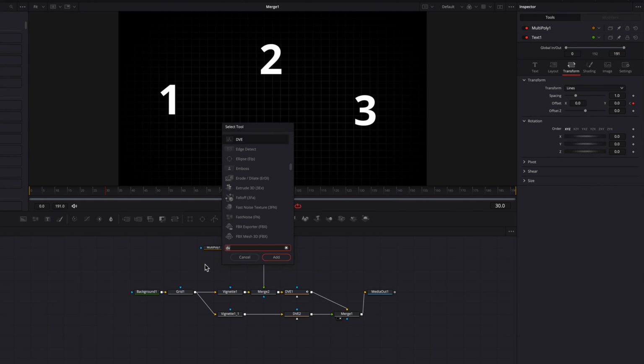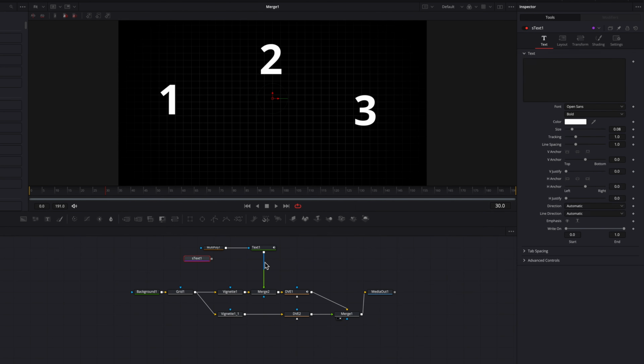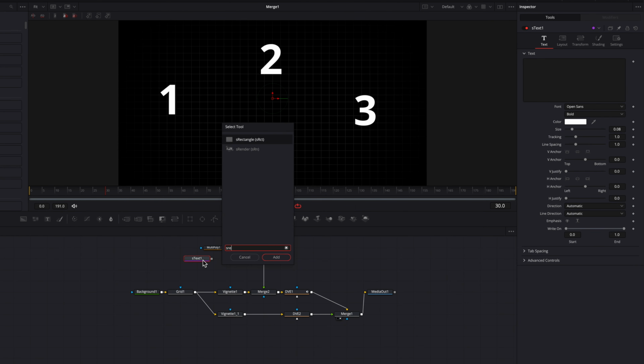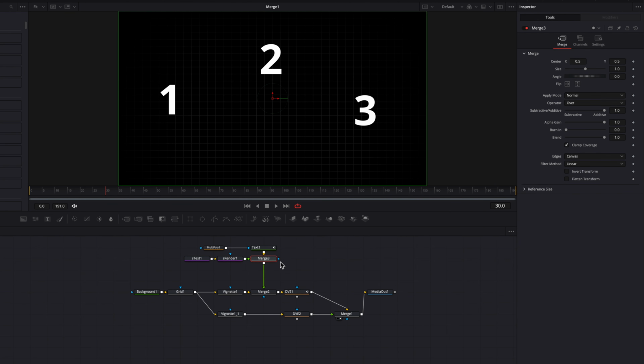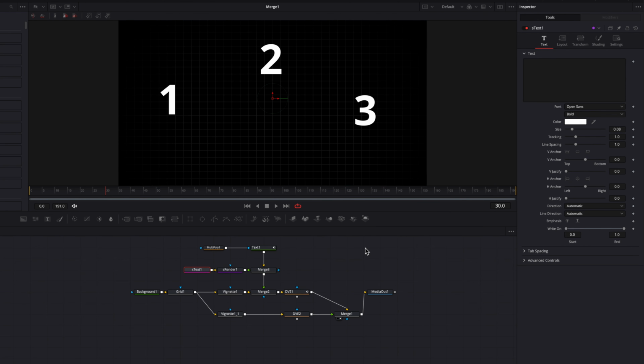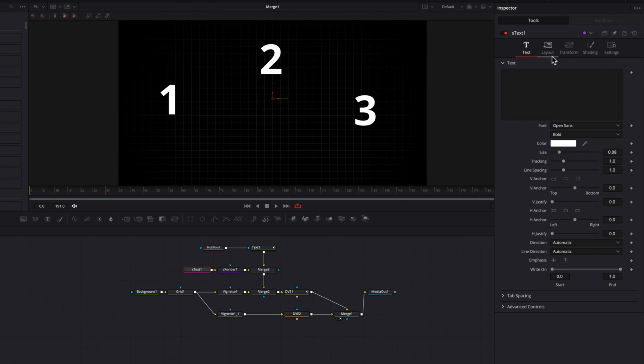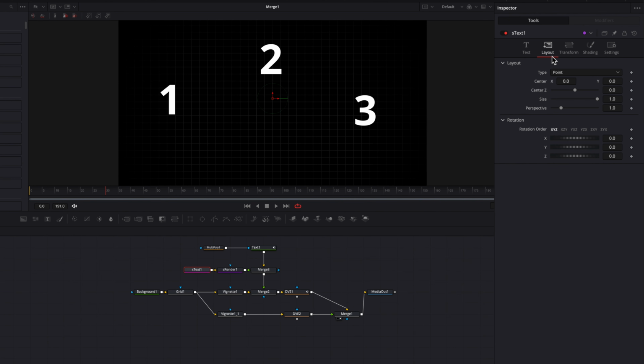All right, now let's go ahead and create our line animation by bringing a S text node and also a S render node for our shape animation. Now let's connect the S render node back to the text node as a foreground. Now, the cool thing about the X text node is that if you come over to the layout tab, under the type setting there, you can change it from point to path. So the path is a unique feature that allows you to create any path that you want on the screen.